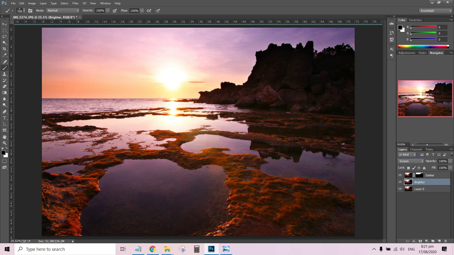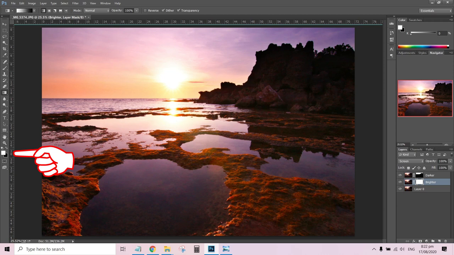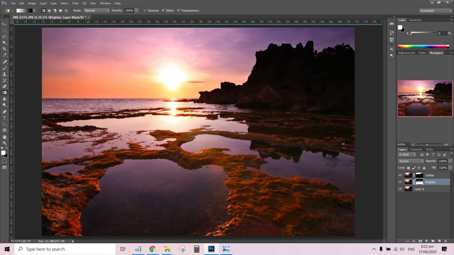We want to brighten only the lower portion, therefore let us add a mask to this layer. Click the mask icon below the layer panel. Then let us add again a gradient to this mask. With the foreground set to white, and the background set to black, draw a line from the lower to the upper portion of the image. You can try playing with this gradient line, and see which line achieves the best result.